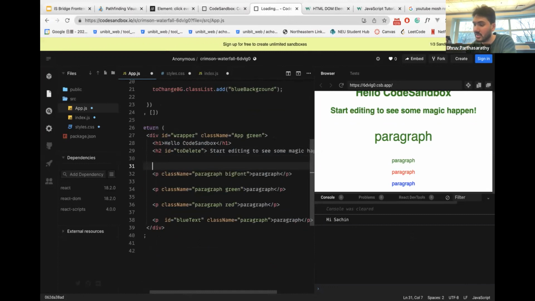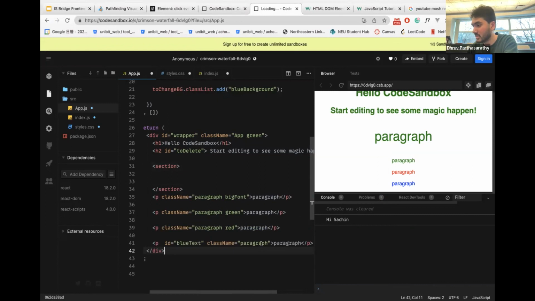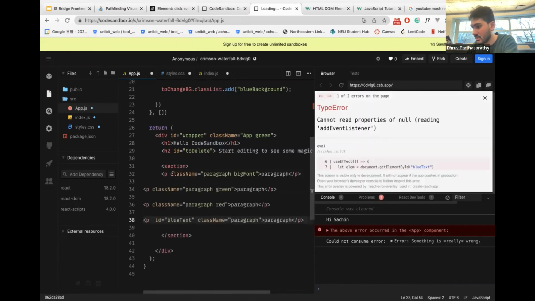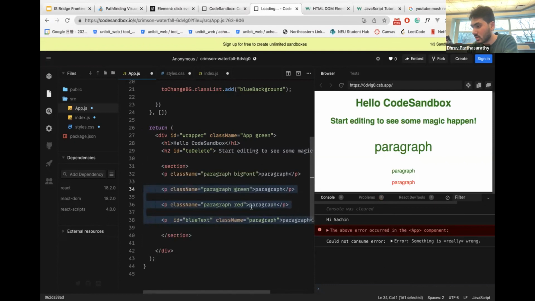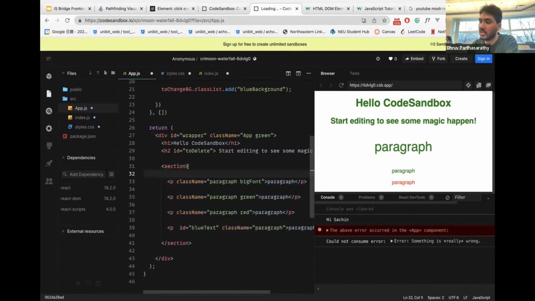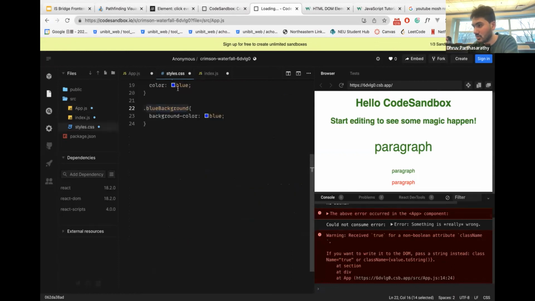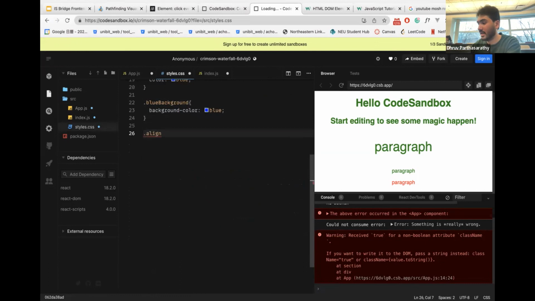Let's look at a quick example of how to do that. I'm going to wrap these, so let me use a different tag. I use a section tag, and I'm going to put all of these paragraph tags within the section tag. It's also important to indent your document so that it's easier to read. Now I know that all these lie within the section tag. Let me give it a class name. I'm going to call this align. Now I go to the CSS file and I go to dot align.